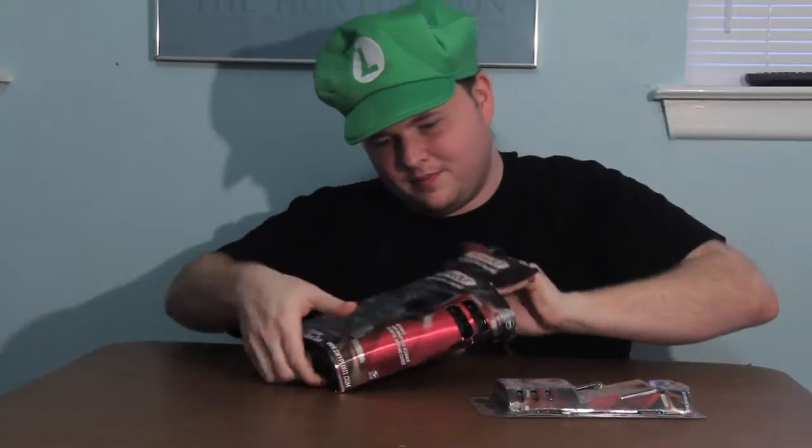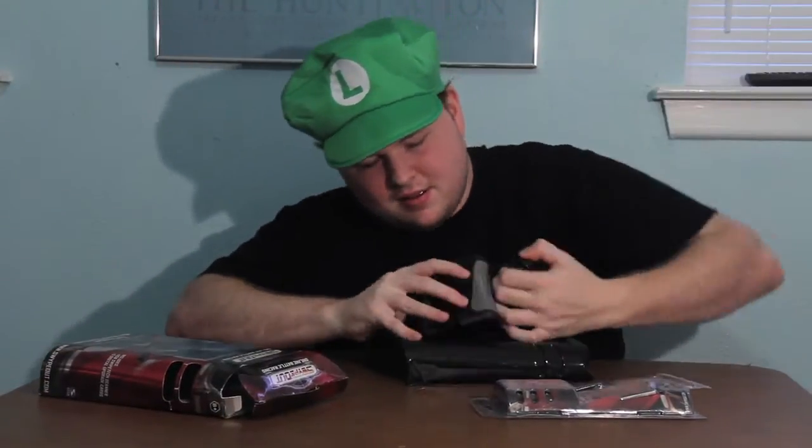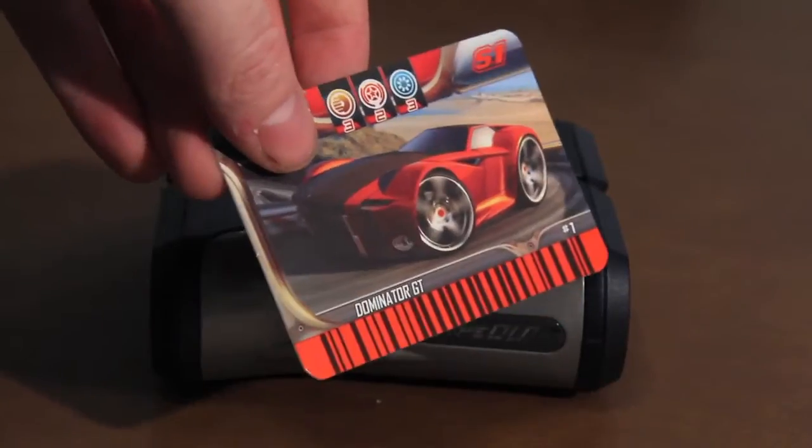Swypeout was Spinmaster's first attempt at an online game. It was a massive multiplayer online racing game, and what you did was you got this USB card scanner, and you'd buy some cards, like you'd get a car, and some upgrades and some weapons and stuff like that. And you plug it into your computer after installing the program on the disk, and you'd swipe the cards to get them in the game.